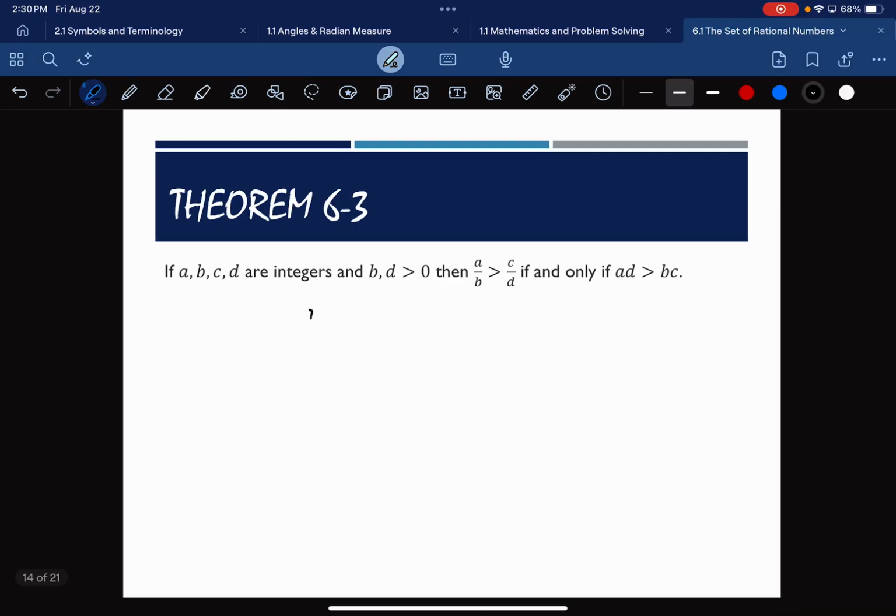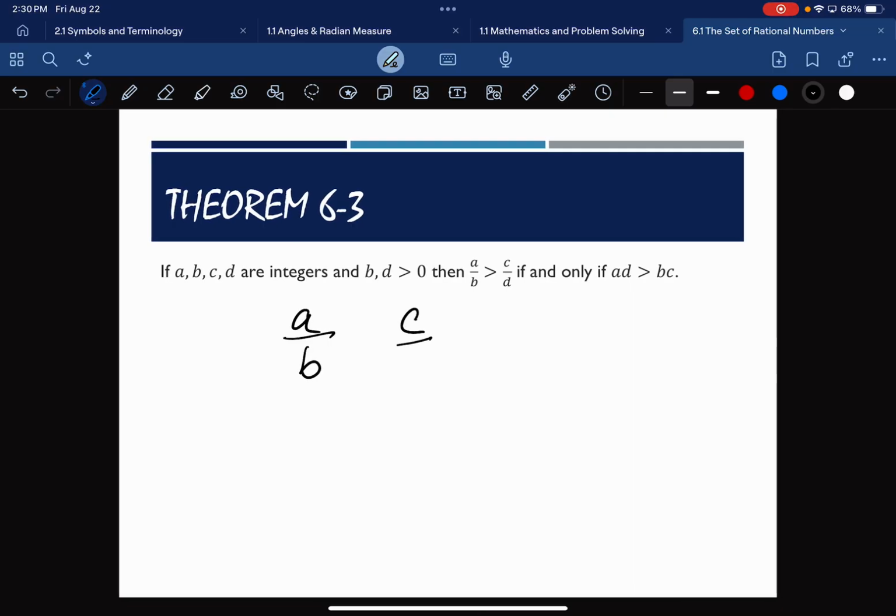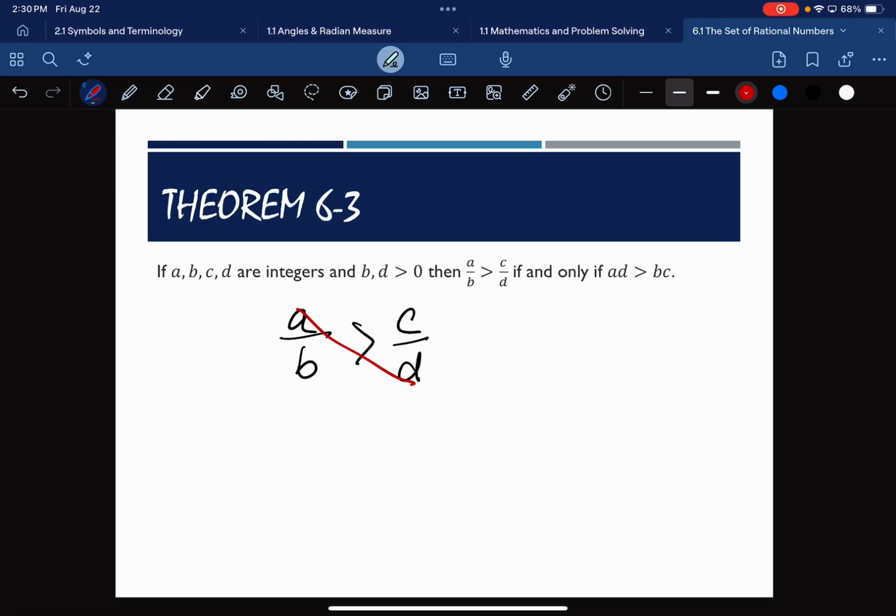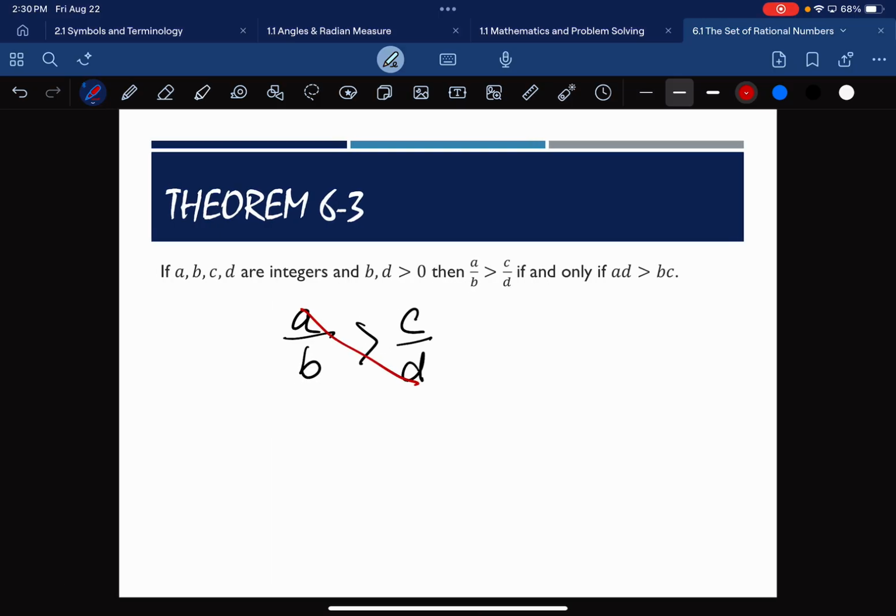So let me actually write it out so you can see. So here's a over b and here's c over d. And if the fraction starts this way, the order does matter. You have to be a little bit more careful than you do with equalities because we need to start from the top left to bottom right. That's where we need to start. And so that gives me the AD first. So the top one is going to be the one on the left, and then the top one on the right stays on the right. So this is CB on the right. And the direction of the inequality will stay the same. Okay, and once again, this is an if and only if statement, which means that if I know this piece at the end, I can go backwards and know something about the fractions at the beginning.